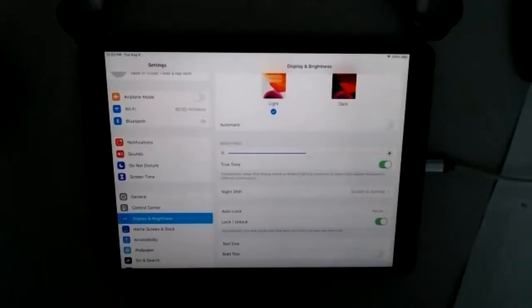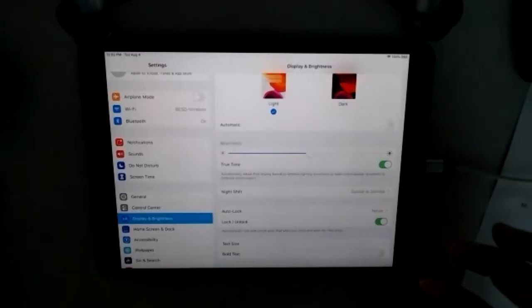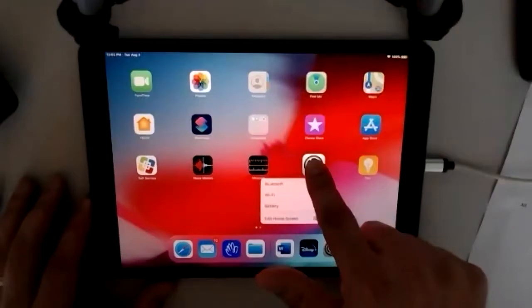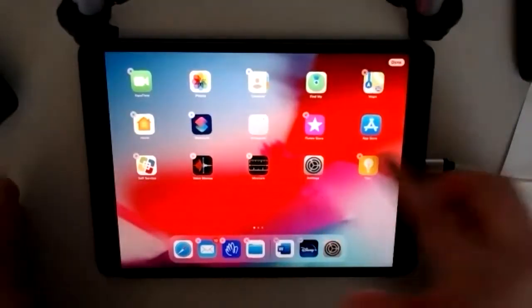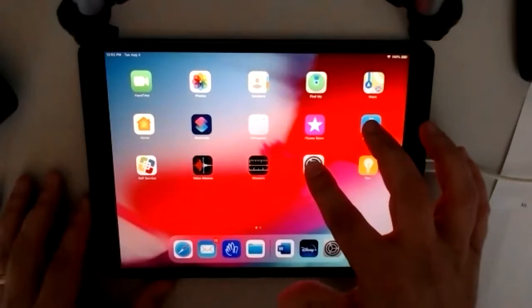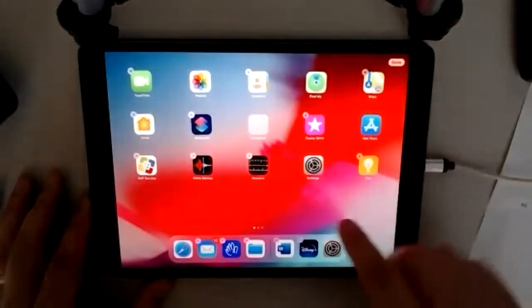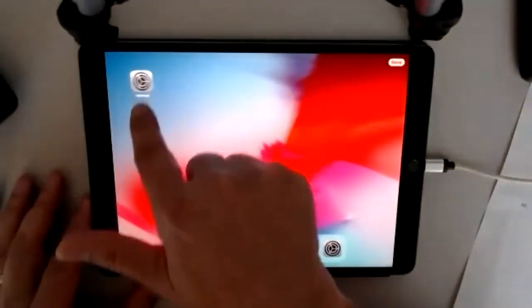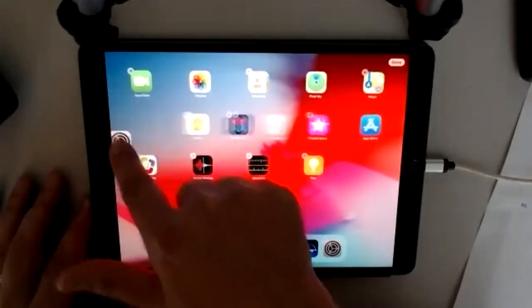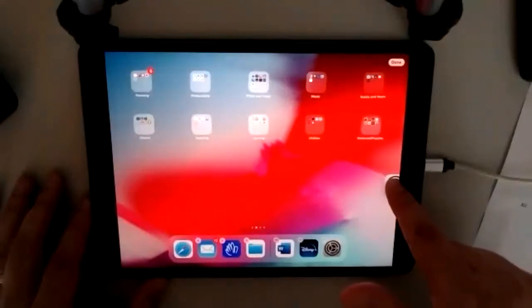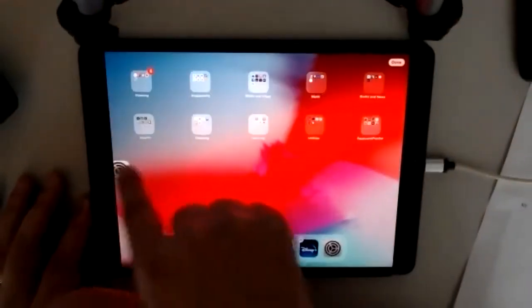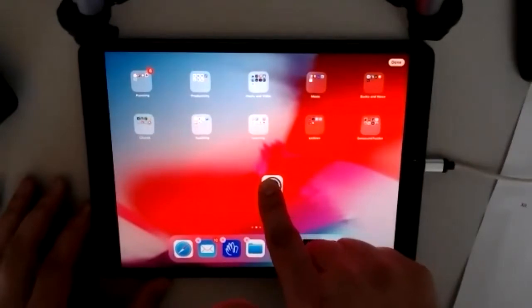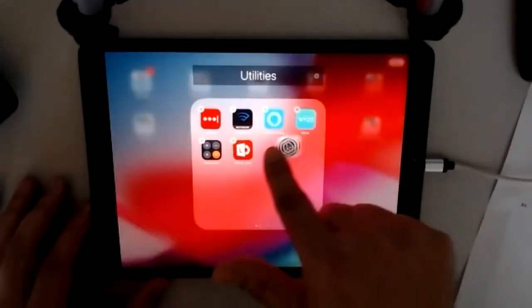Yeah, sorry. How to move apps from one home screen to another. That is close to this. So I actually want to move my settings. I don't know why it's over here in my useless. I'm going to hold. So again, click and hold till they dance. And then I'm going to move it. So do you see how I did that? Hey, come back here. You just move it to the edge of the screen and just hold your finger there for a sec, but not too long or it'll go too over. That's how you move it from one place to the next, from one screen to the next.